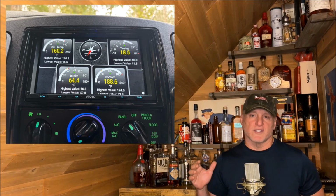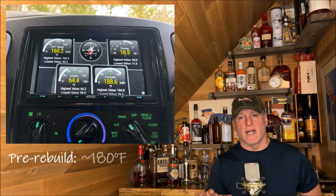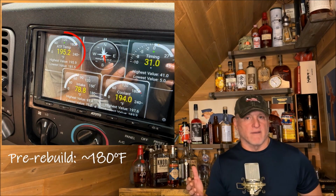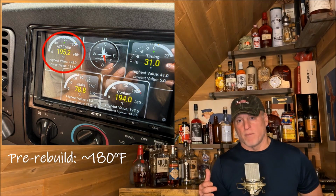But through Torque Pro, I could see the transmission temperatures were starting to go up. Prior to the rebuild, I was seeing temps in the 180 degree range. But now it was going up to about 195, as you'll see in this picture. And it was starting to make me a little nervous. I was wondering why the transmission temperatures would jump up.